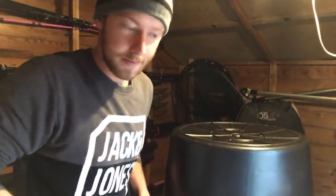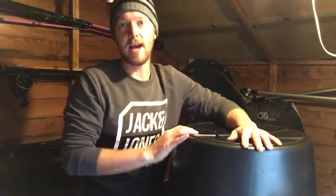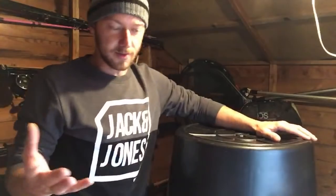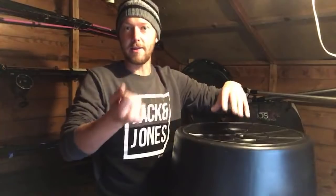Just out of curiosity, what stops them from leaving the trap? Well, the bait does anyway. It was in one of the videos where we caught a cuttlefish in my crab pot, and the cuttlefish, once it was latched onto the bait, just stayed there for over an hour just chewing on the bait. So this is only going to be thrown out when we're squid fishing, see? So while we're squid fishing, we'll throw this out, and then the cuttlefish will go in, start chewing on the bait, and then at the end of the session, we'll pull it up.